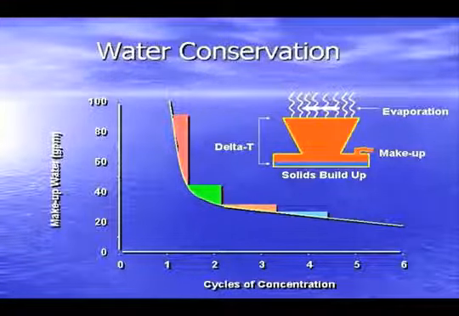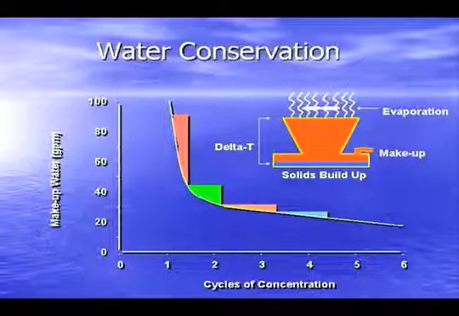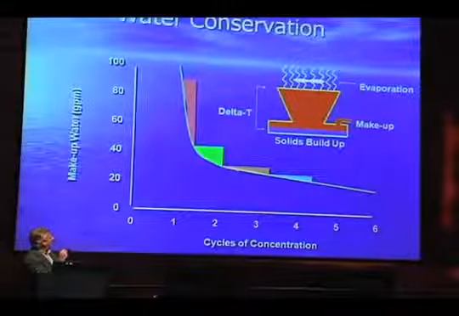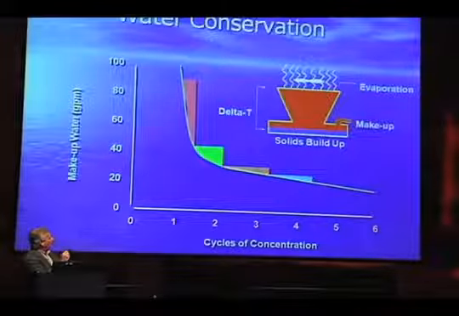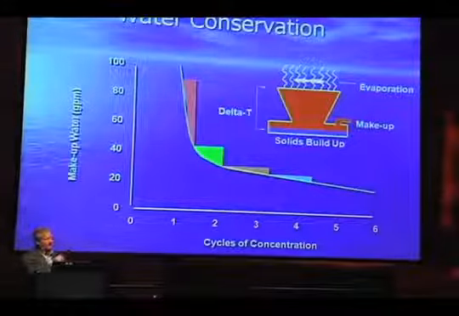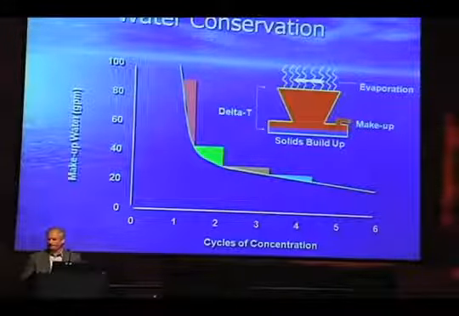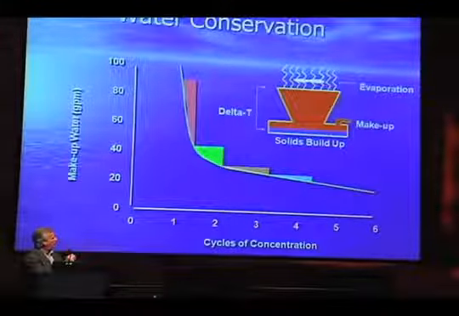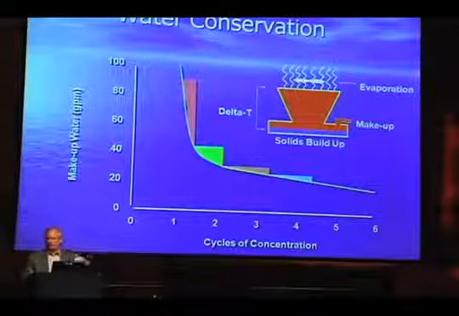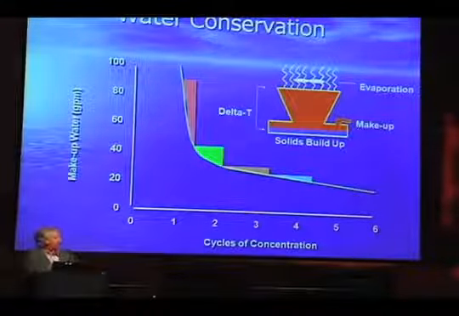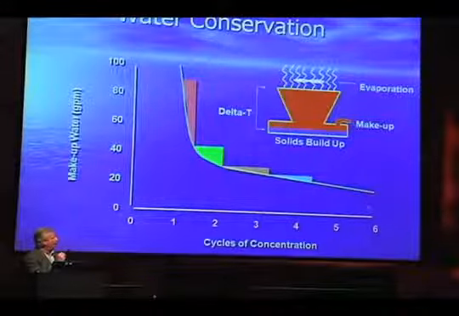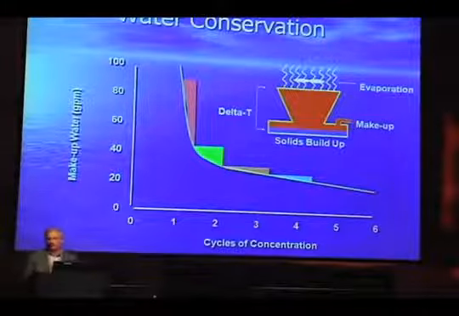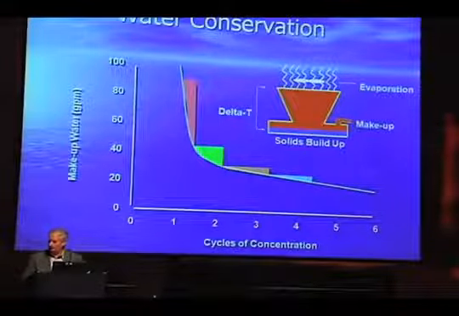If you go down to 2 cycles, you drop 50% of water usage. From there, for 3 cycles, you drop a fairly good incremental amount. 4 cycles, 5, 6, 7, 8, 9. There is a diminishing return. You can see the graph coming down, and eventually it's going to go way out here. It'll never reach 0. 0 obviously is zero discharge, where you just don't discharge anything. So you can see the incremental savings here is not as great, but still worth capturing. But if you're running up in here, then the savings are very drastic.